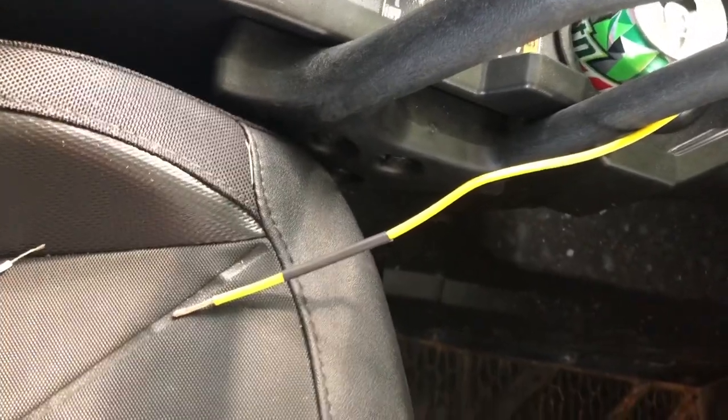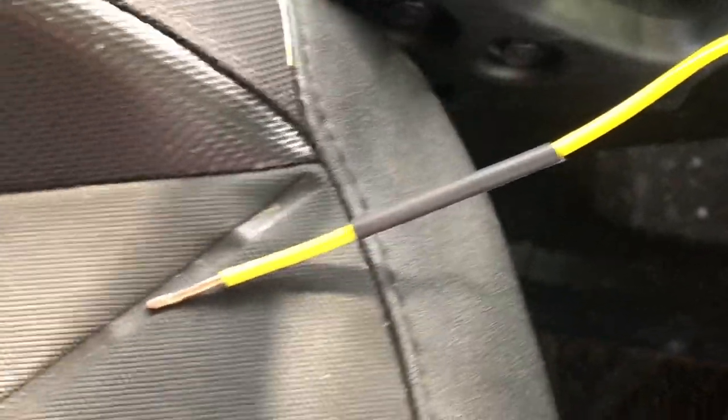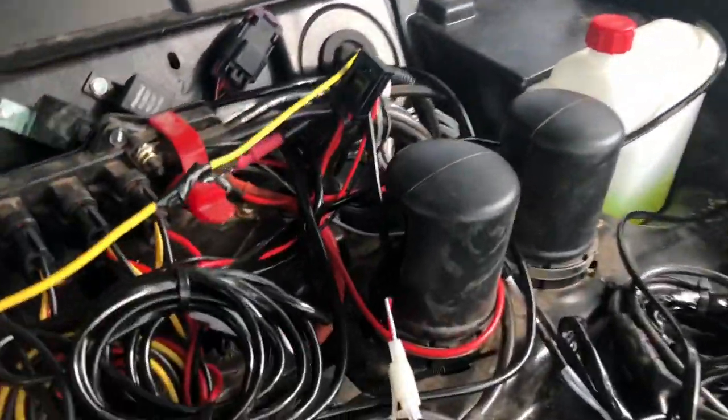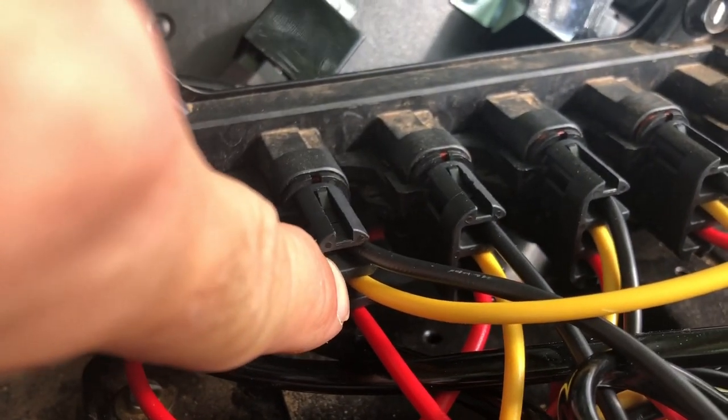get you some wire. It doesn't have to be 14 gauge. This is trailer wire. I had it on hand, so I got it. Got some shrink wrap right there. I'm going to splice those two together. I ran it through to your pulse bar. So this is the yellow wire coming through. You run it to your middle, which is your switched accessory power.